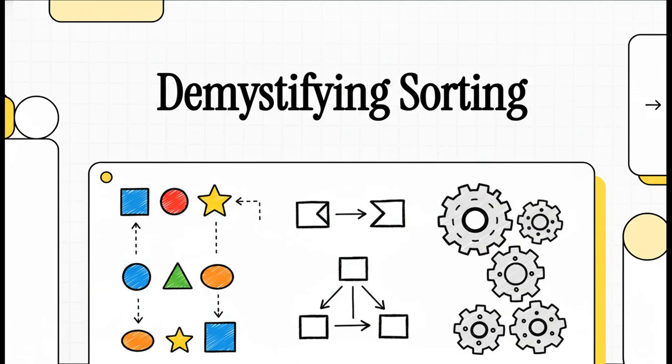Hey everyone, and welcome. Today, we're diving into something your phone and computer do thousands of times a day, sorting. But this isn't going to be some dry computer science lecture. Oh no, we're going to pull back the curtain on the clever and sometimes kind of weird logic that makes it possible to organize millions of things in a flash.